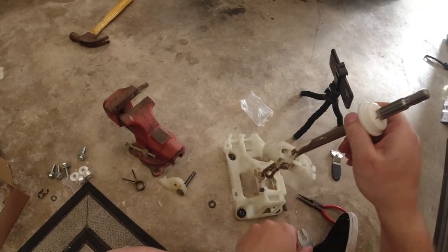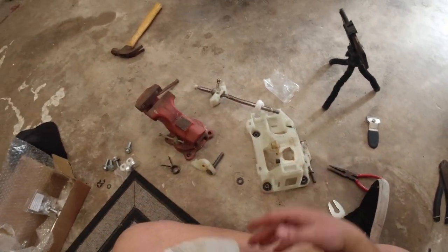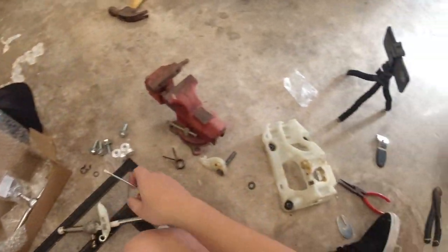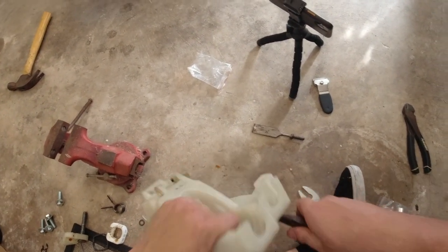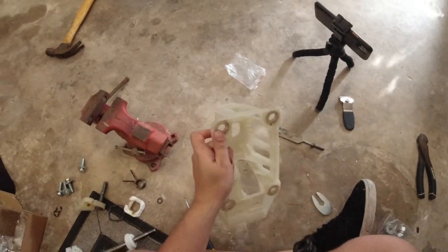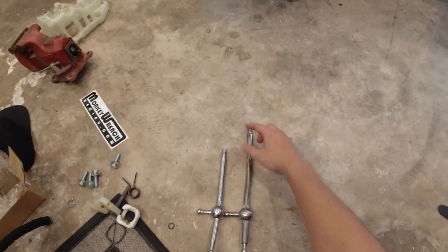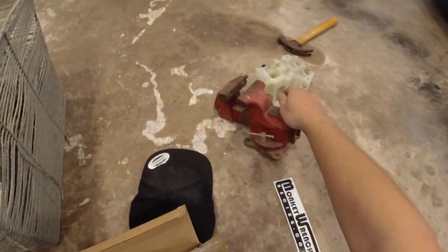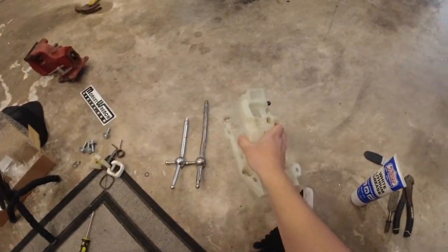I'll take this out. We've got to take this retainer clip off, get this off, clean this up, and hopefully I've got some lithium grease. We also have to take these bushings out. Here's the Monkey Wrench Racing one and here is the OEM one — you can see they're literally about two inches shorter. I'm very excited about that. Now we're going to get the housing and apply some white lithium grease. I don't know exactly what kind of grease you should use, but I think white lithium grease will be fine. We're going to put it on pretty much the same spots where it was before.